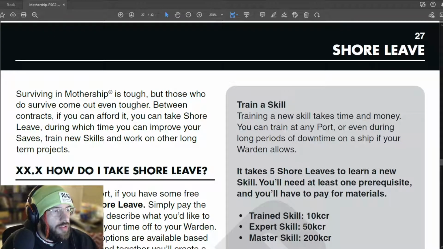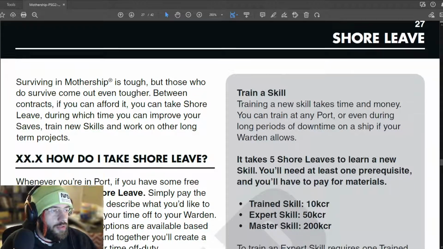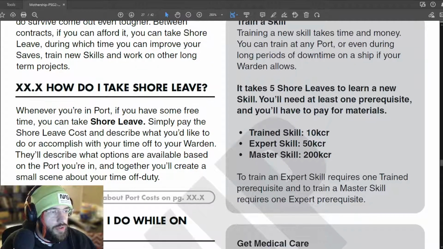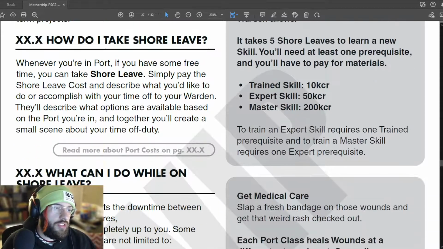Surviving in Mothership is tough, but those who do survive come out even tougher. Between contracts, if you can afford it, you can take shore leave, during which time you can improve your saves, train new skills, and work on other long-term projects. How do I take shore leave? Whenever you're in port, if you have some free time, you can take shore leave. Simply pay the shore leave cost and describe what you'd like to do or accomplish with your time off. Your warden will describe what options are available based on the port you're in, and together you'll create a small scene about your time off duty.